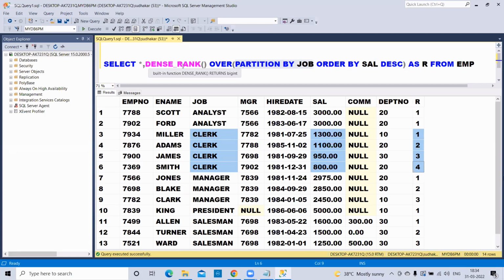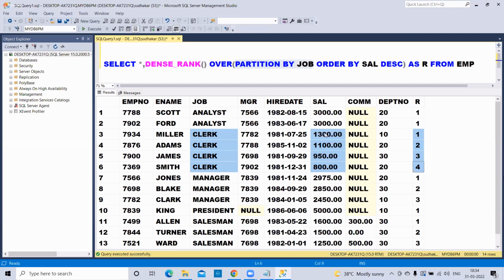The dense rank function, which we discussed in early classes, is used to generate rank numbers based on employee salaries, experience, or performance. So the clerk partition is done by partition by job, and 1300, 1100, 950, 800 are in descending order by order by sal.